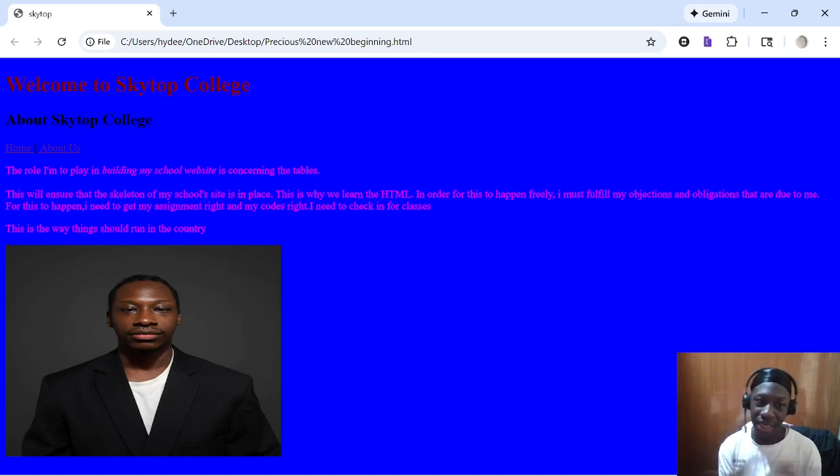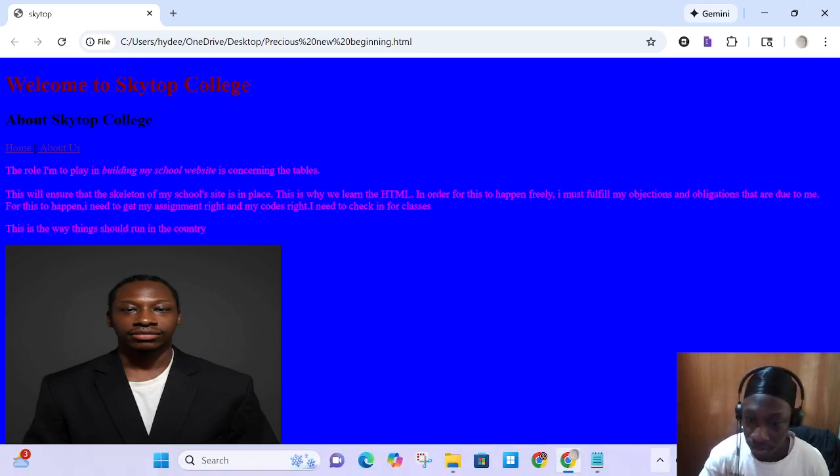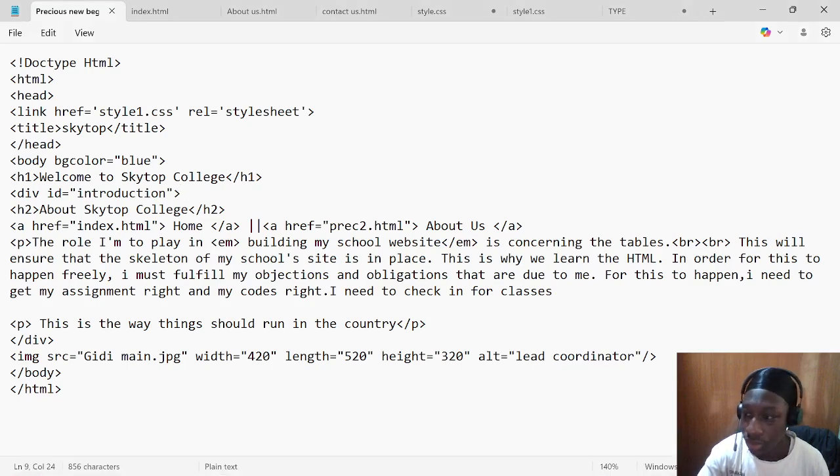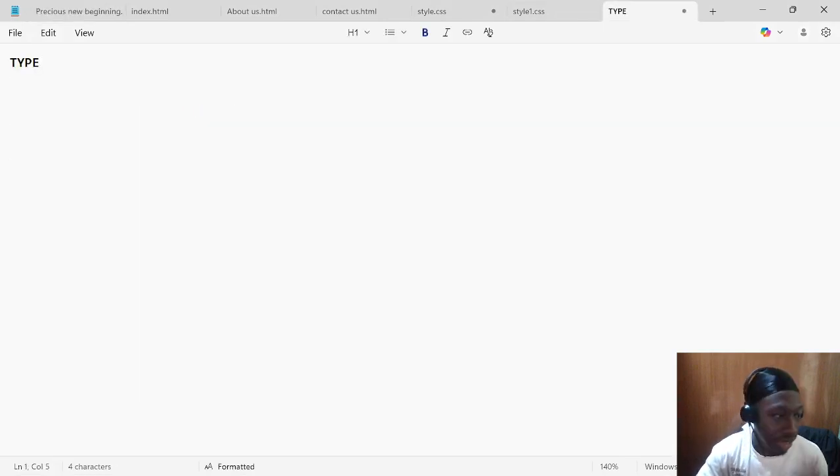Just one single mistake and everything might be falling apart. So you need to check your code and your tags continuously, or everything is really going to fall apart. This is the type selector that we're dealing with, the types of selectors and things we should know in that aspect.